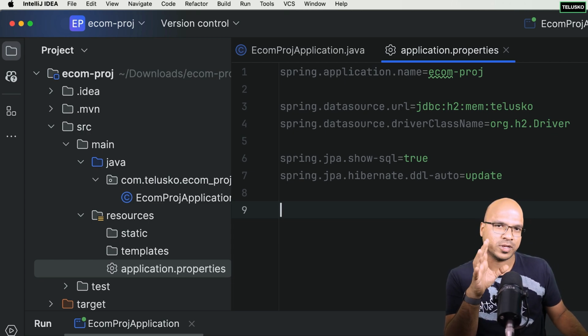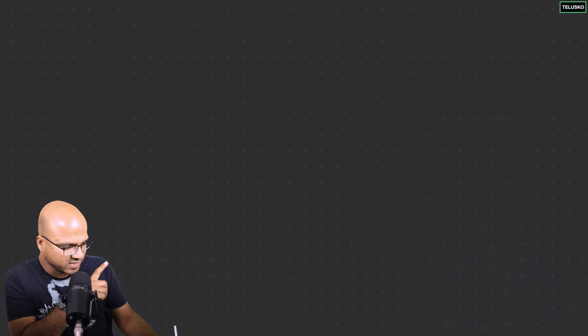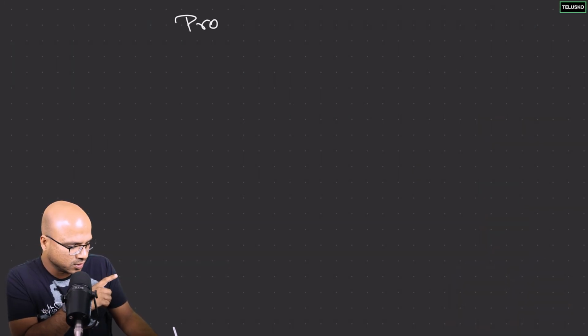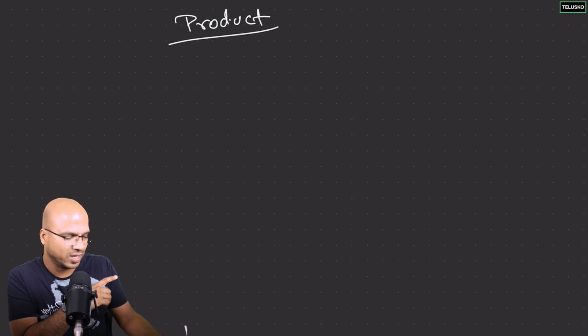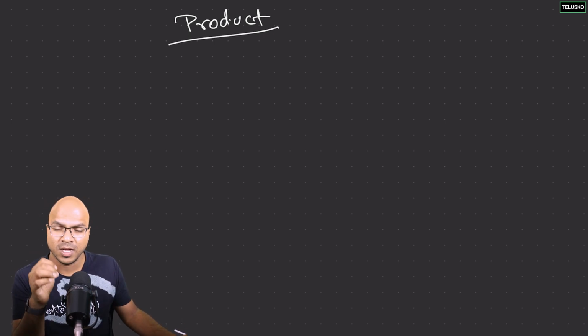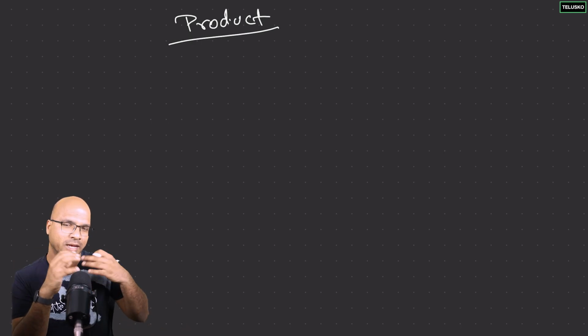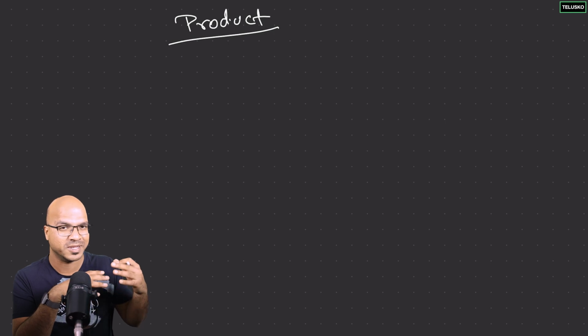But there's one important thing, the model. How will you represent your data, which is a product? So basically now we need to represent how your product will look like. When you say we have an e-commerce website, we have multiple products, what are the details we need in a product? Of course, there will be multiple properties. One of them is image, but let's not use image now because it's a complex topic. So in the upcoming videos, we'll see how we work with images as well.